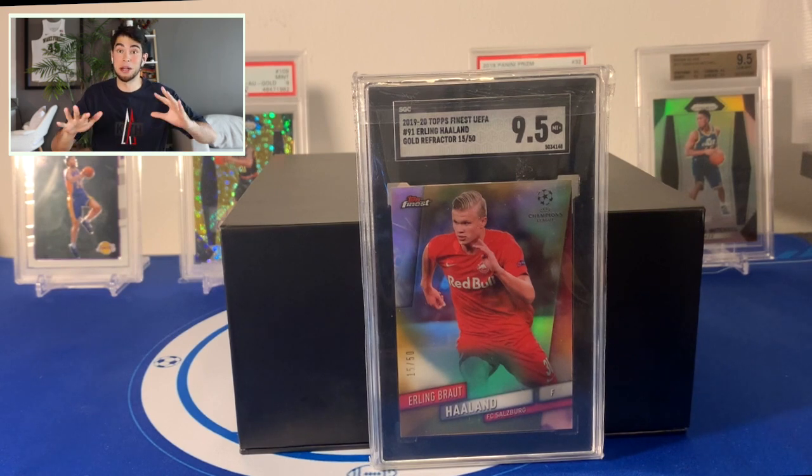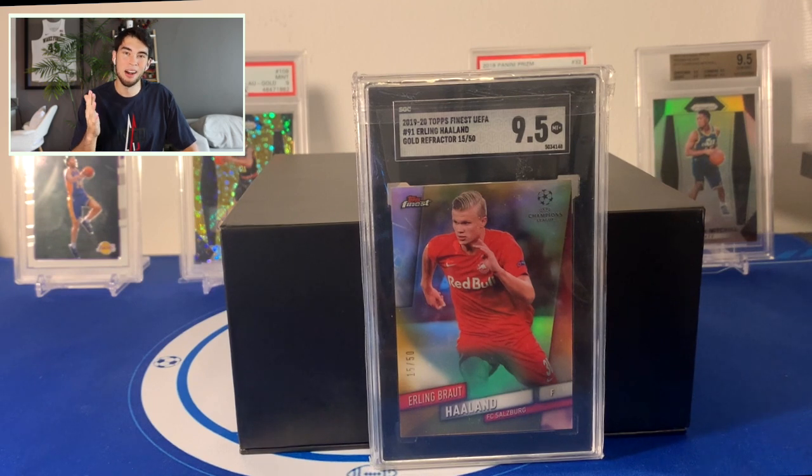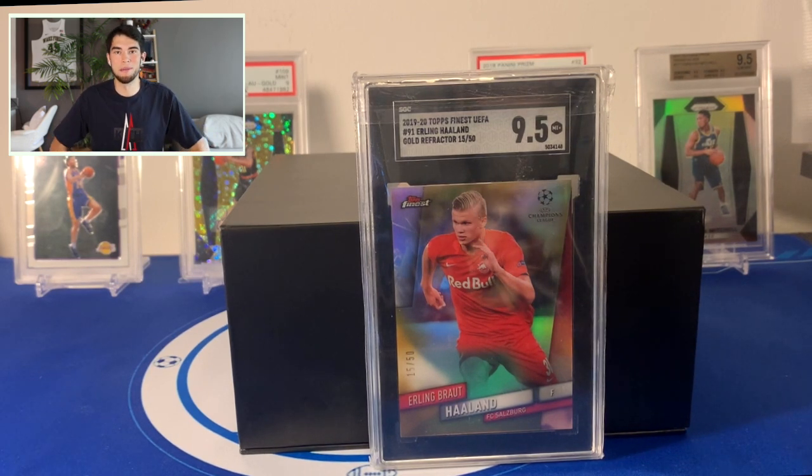It's tough, especially with an Mbappe Prism 2018 8.5 selling for $150K last night. That's not even a real rookie technically. So that just makes me think this one is a little bit undervalued at what I traded for it. But a shout out to my man Brett, who traded this to me. The homie said he was getting it, and I was like, yo, I need it. So we found a way to make it happen. He definitely looked out, and I'm so stoked to add this to the collection. Soccer collection is really coming together. Haaland's injured right now, but he has a bright future ahead of him, so I'm excited to see what happens.